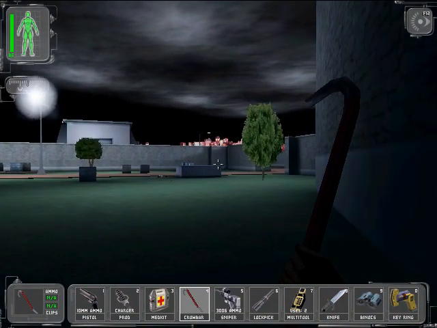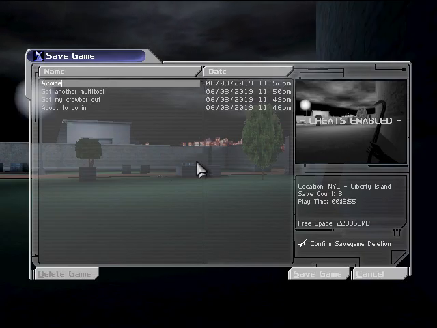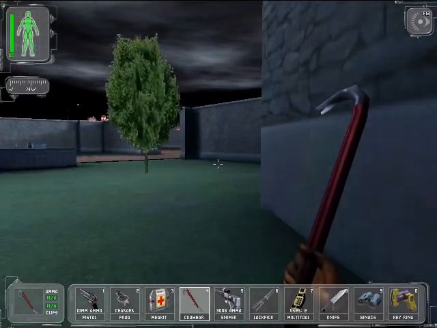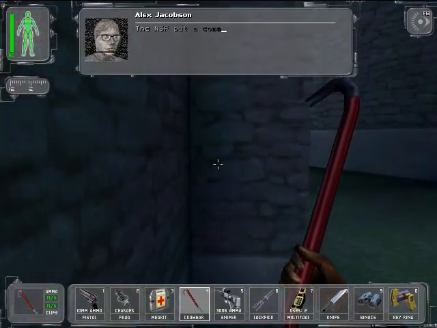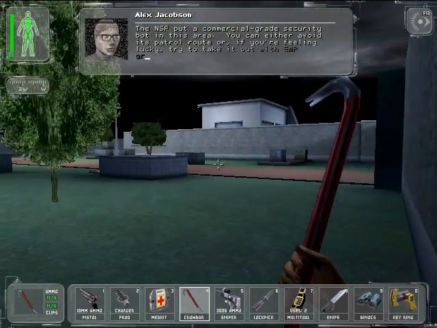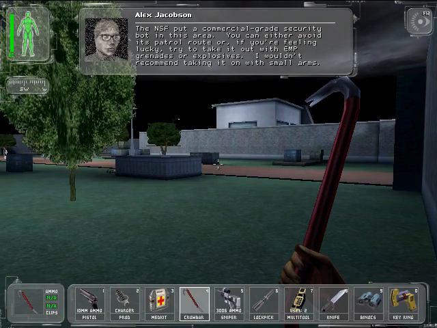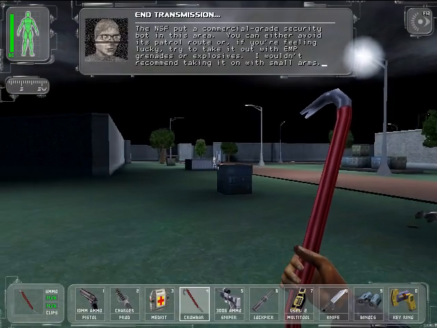That time I did not get shot by the guy with the crossbow. So let's go ahead and... I know I save a lot. People might get annoyed because I am going to be saving my game constantly in this game, but... The NSF put a commercial-grade security bot in this area. You can either avoid its patrol route, or, if you're feeling lucky, try and take it out with the EMP grenades or explosives. I wouldn't recommend taking it on with small arms.